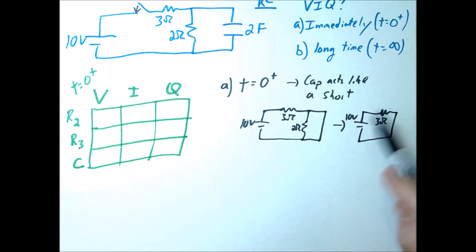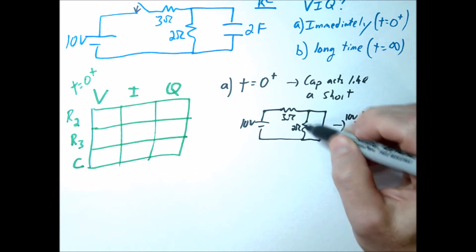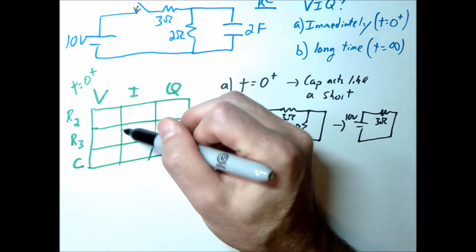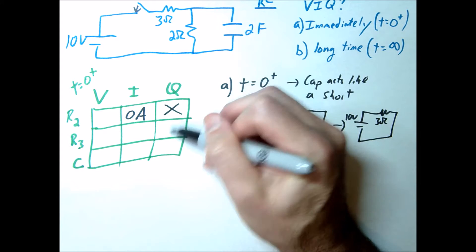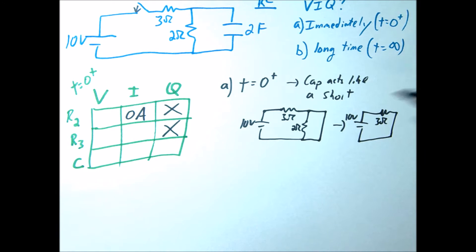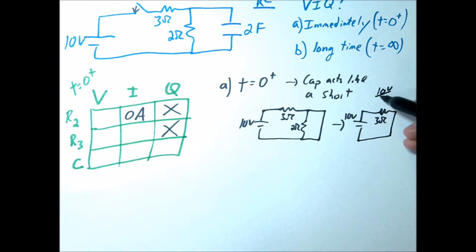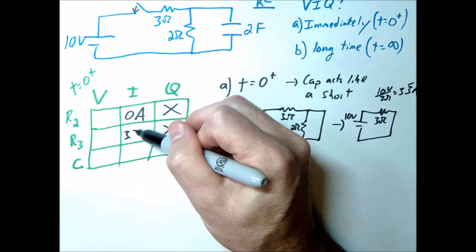And so we can solve this circuit pretty easily. First of all, as we just said, the 2 ohm is going to have 0 current going through it. So R2 would be our 2 ohm, so we're going to have 0 current through here. Remember, charges don't come across resistors. In this circuit then, this is just going to be 10 volts over 3 ohms is going to give us about 3 and a third, 3.3 amps. So the current through this is going to be 3.3 amps.